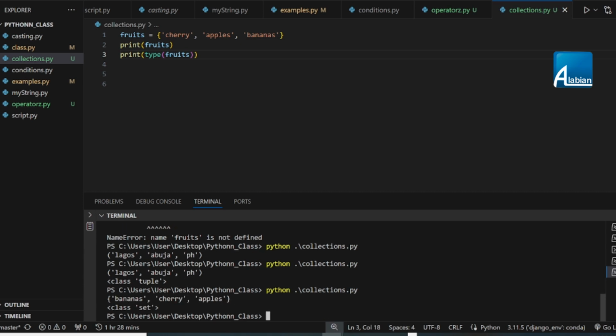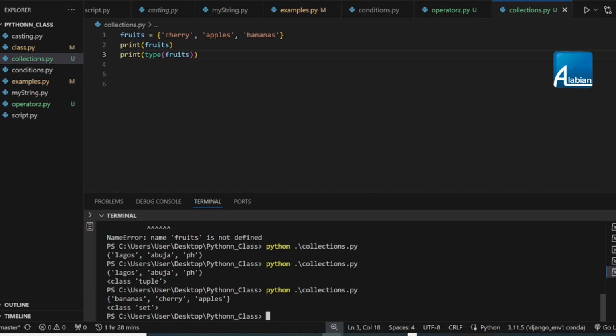Are you seeing it's printing what? It printed my items stored in the variable fruit, and under that it told me it's what? It is a class of set. So this is how we denote a set in Python, as a means of storing data.